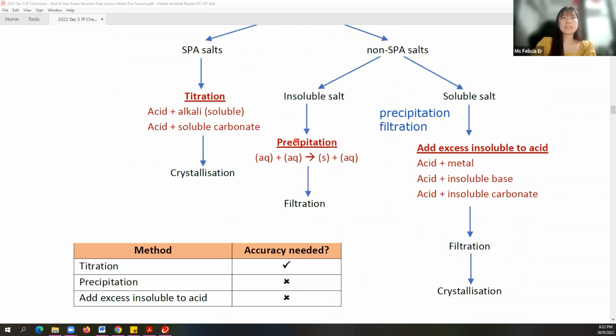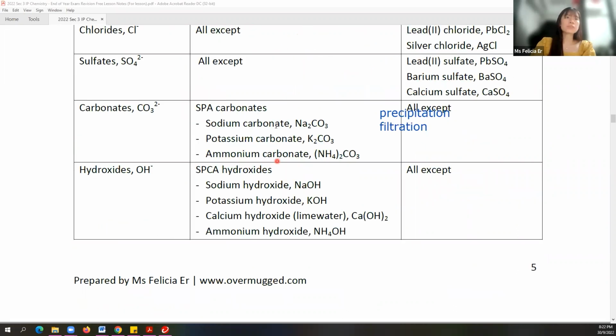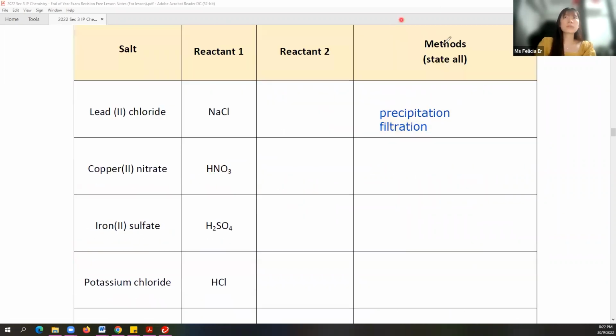So for precipitation method, you should add starting reagent both to be aqueous. So now let's take a look. So over here, yes, the first one is already aqueous. So my second answer must also be aqueous. So since I need to get lead chloride, so chloride is settled, right? Because the chloride is here. That means now I'm only left with lead. So that means over here, I must have lead.